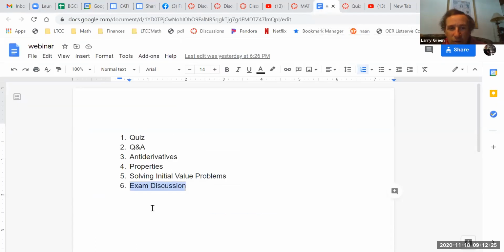Are there questions about anything else other than the exam? The exam we'll talk about at the end, and I'll take exam questions at the end. Questions about anything other than the exam? Maybe the quiz actually answered some of the questions, because I know that I got some questions yesterday about doing the relative extrema instead of finding the function equals 0. Finding the relative extrema means the derivative equals 0.